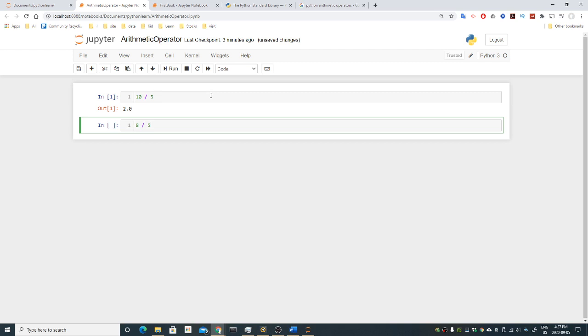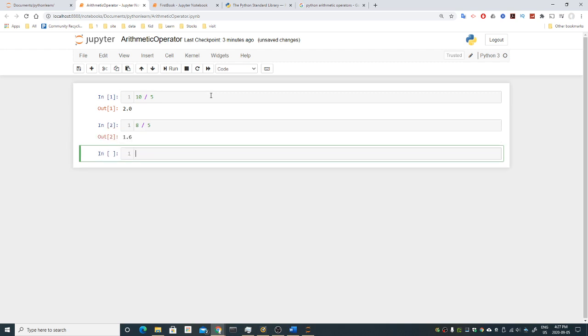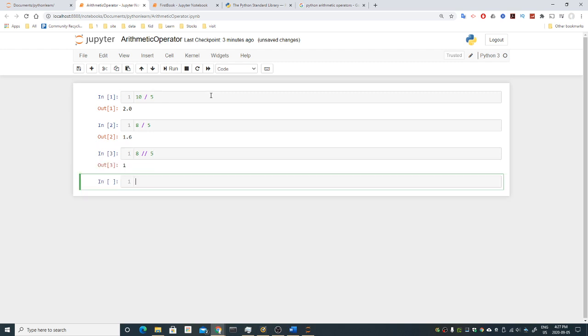That's not a whole number. If I enter that, I will get 1.6. But for the same thing, if you do 8 with two forward slashes divided by 5, you will get a whole number. So instead of 1.6, you will always get a whole number. That's the difference between one forward slash and two forward slashes.